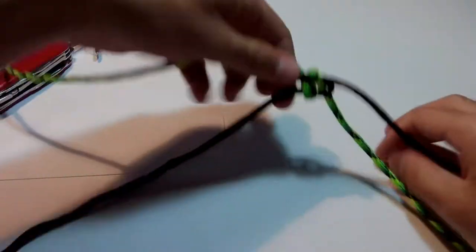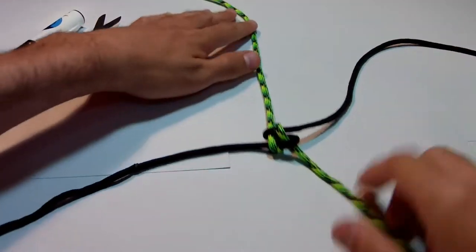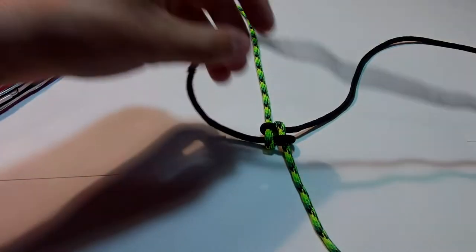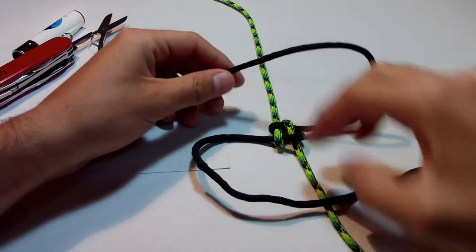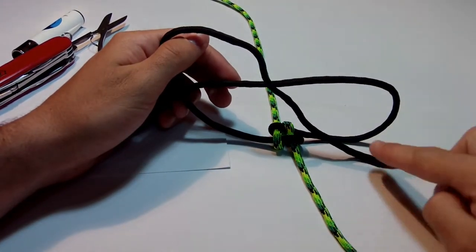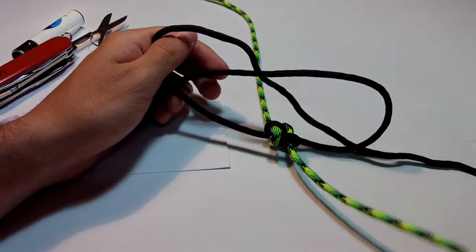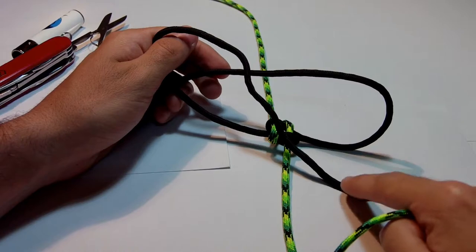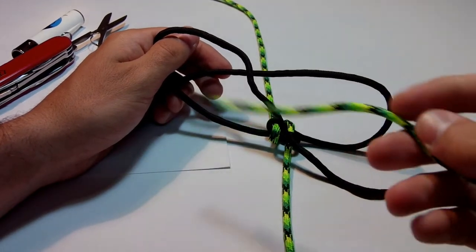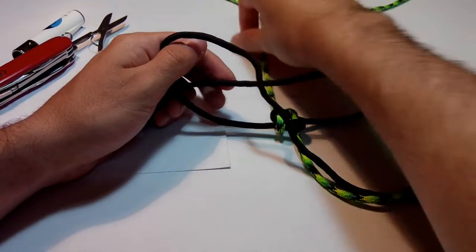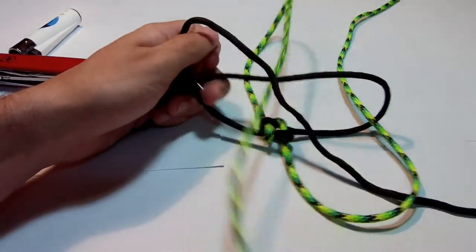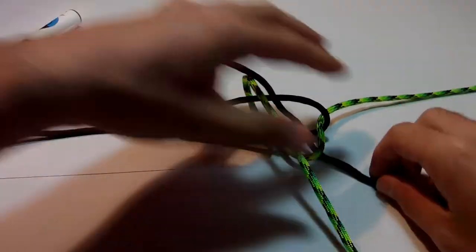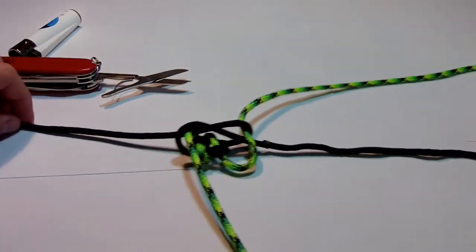As you can see here in the back, the black is on top so that will be our loop as I planned. That's very important. Do the same thing - the left goes to the right, the right goes to the left. So this bottom one needs to go over and in, like this, and this one goes over and in. Tie it again, don't over-tie it because we want to do the loop.